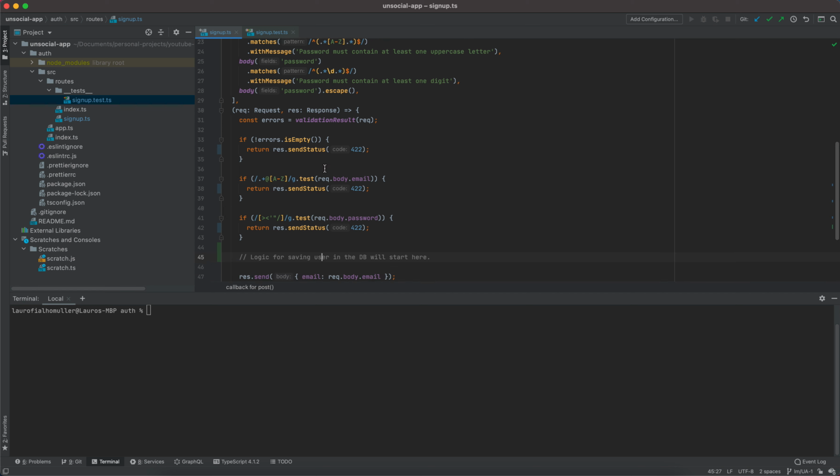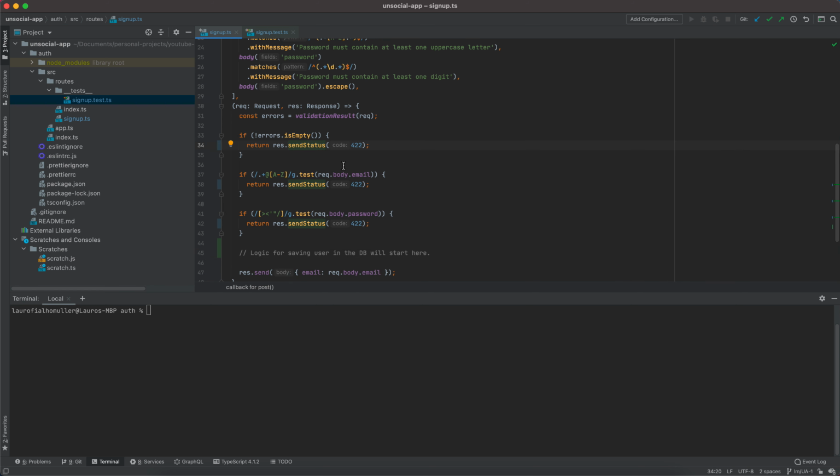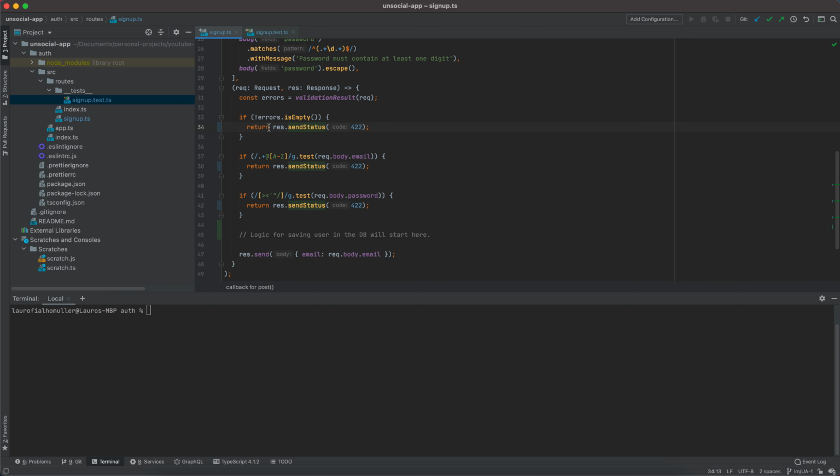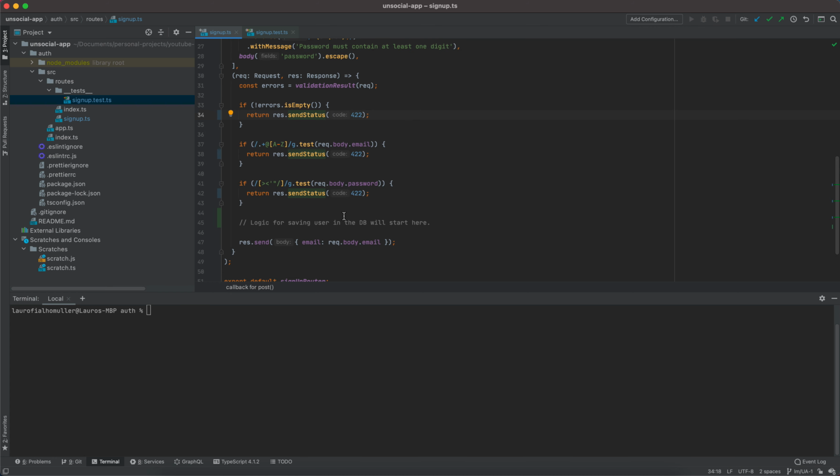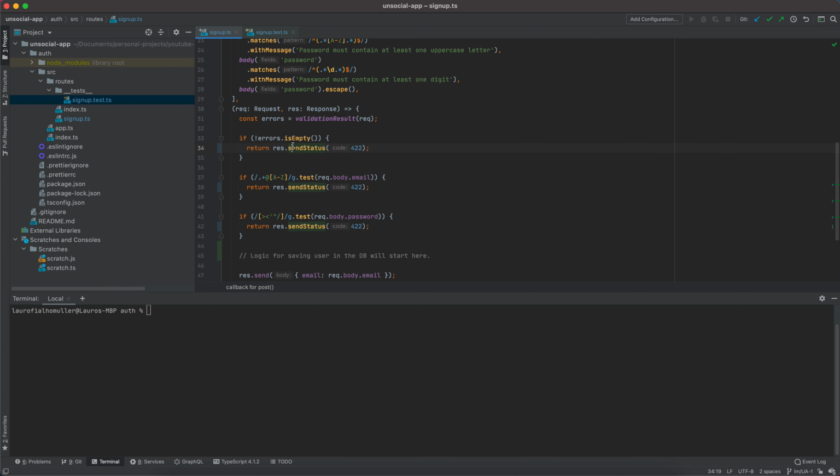And coming back a little bit to the code, I am just sending a res.send status, right? So I'm not sending any errors yet. I'm not sending any additional information of what happened here. I just want to return a res.send status.